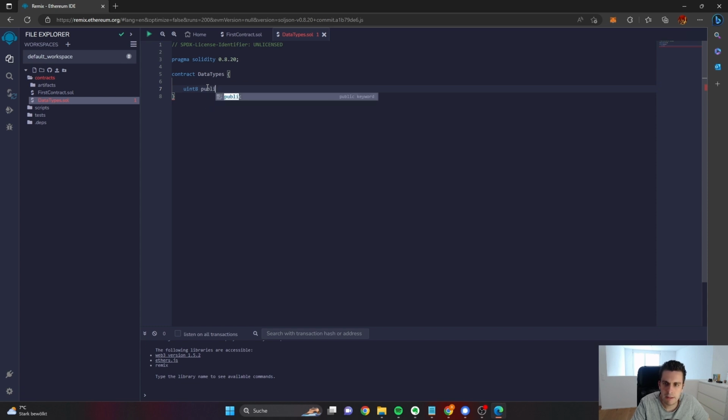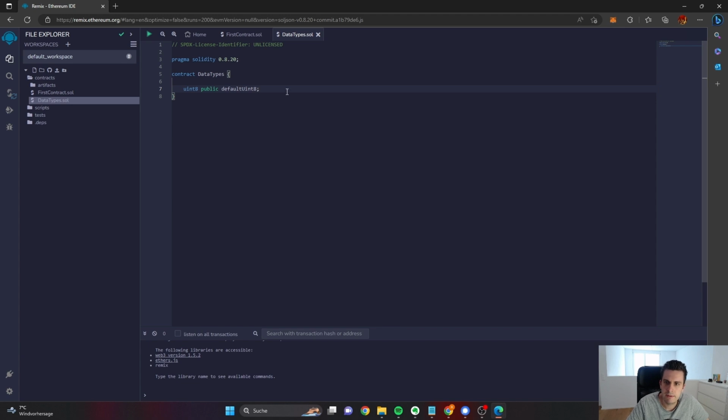We call it public, so that we can access it from outside of the contract. In general, we can access every data inside the contract because all is public, you know, it's in the blockchain, so it's all public. But using the public modifier, we can create a function, like kind of a getter function for this variable, so we can easily get it from outside. So we call it uint8, and now we put the name of our variable that we would like to have. So let's call it defaultUint8 and the semicolon.